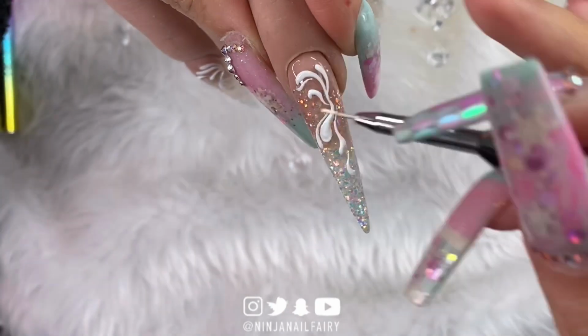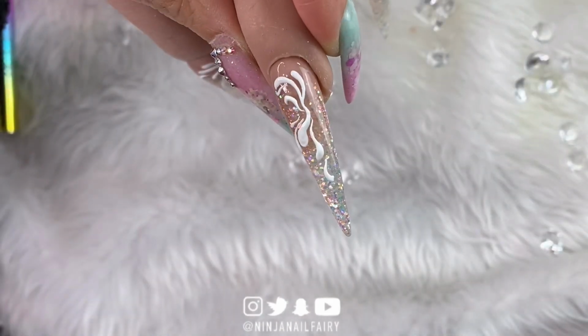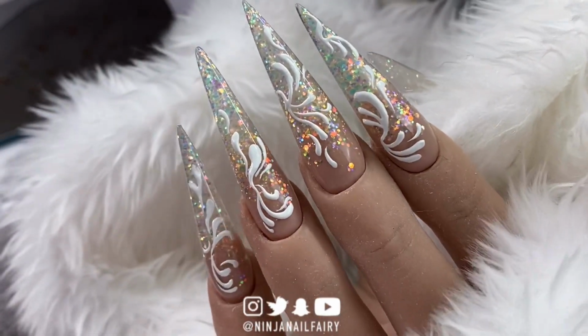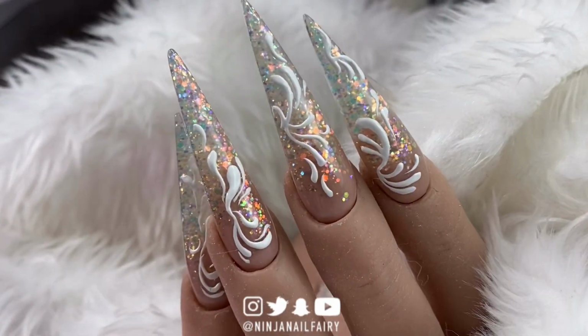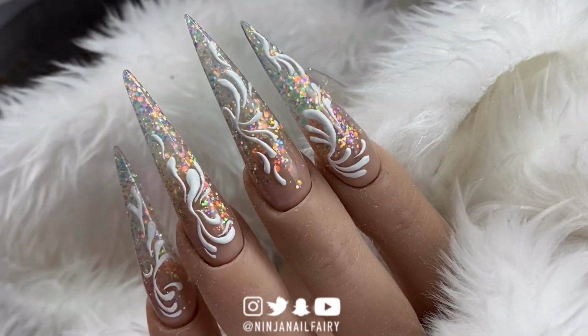Okay guys, so this is the final result. I really hope you guys enjoyed this video. I love how it turned out. You can glam this up even more and add some crystals or rhinestones. You could add sugared glitter on there, but I fancied just leaving it plain. I thought the contrast of the glitter and the white looked gorgeous.